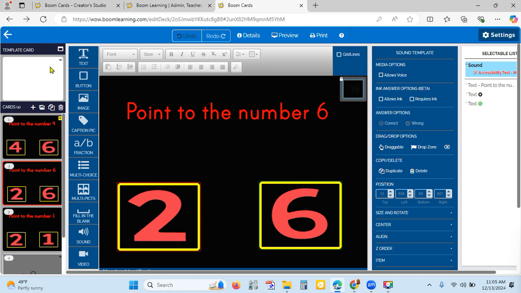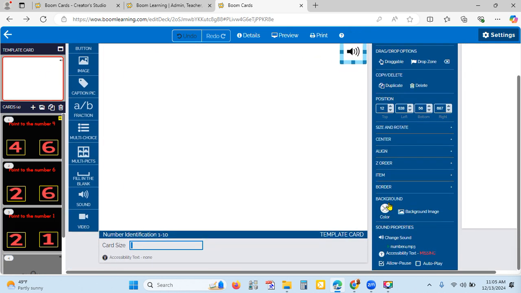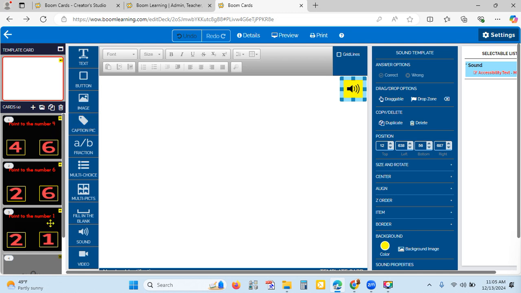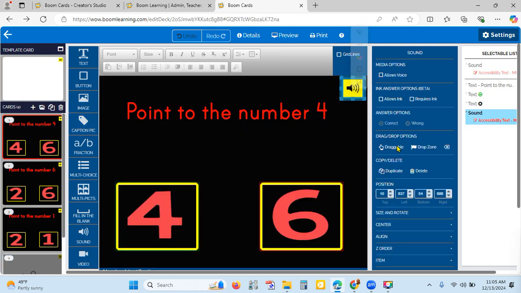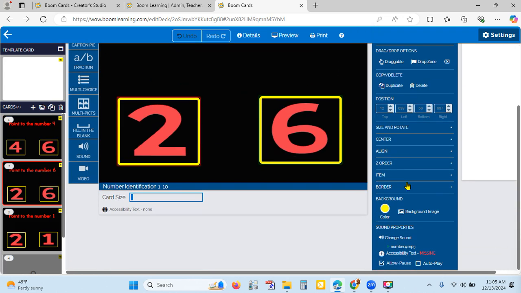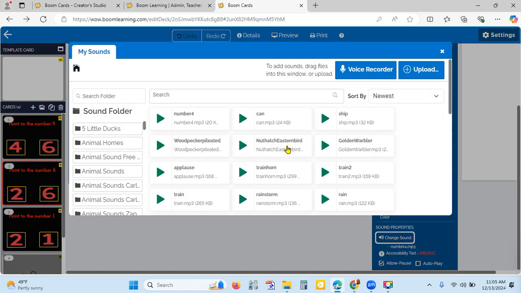See, there it is on this one. So then you would come up here, put the black, brown, is yellow, so you can see it on all your cards. But see now how I put them on there? I'm not going to go to this one because I have the original one in there. But if you come to this one, down here, see it says a number 4, then you would just click right here to change the sound, and you would put whatever else on there.